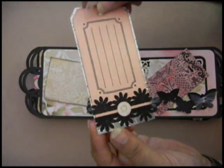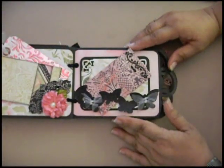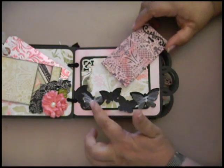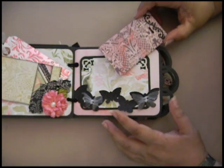And there's a little tag with some glitter trim on it. On this side, just a piece of butterfly trim here, and then I tied little bits of tulle and adhered them to a couple of them just to give them something to stand out a little bit more.